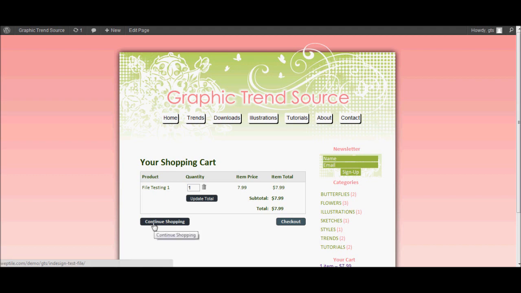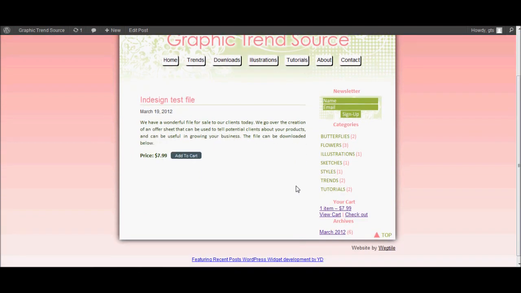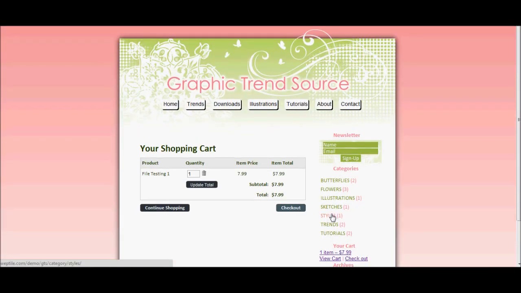This is what I talked about earlier, how you can put a setting for where this leads to. Default is leading right back to the file itself. You have your cart here, which we will pretty up, make this fit better with your website, but this just goes to show you that users can see what's on their cart if they continue shopping. By the way, we'll be removing this, don't worry about that, and we'll be arranging this to fit with the look here. But it goes to show you how everything works.